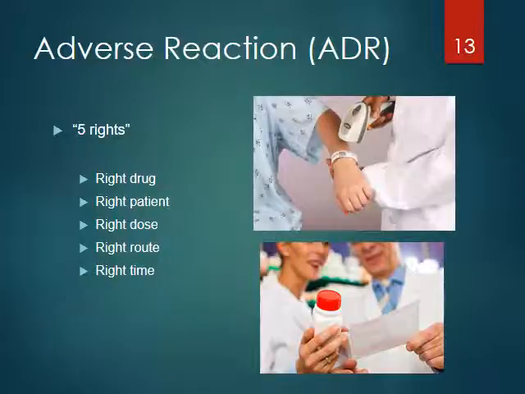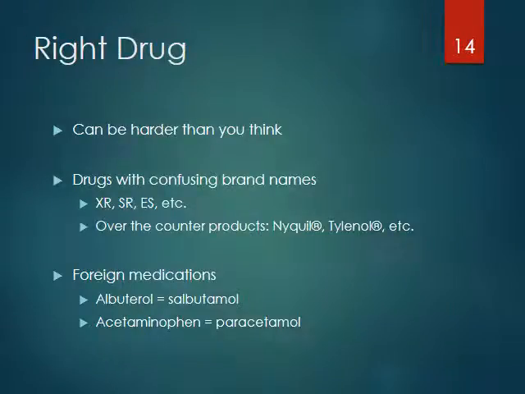So some of the things that we can do to help prevent adverse reactions, we always talk about the 5 rights of medication safety. So again, you always want to make sure you're following these. So you have the right drug, the right patient, the right dose, the right route, and the right time. This may sound super easy. The 5 rights may sound like common sense, but it can be much more difficult than you might imagine. And in fact, being in a hospital type setting can be a very dangerous place for patients in a lot of cases.